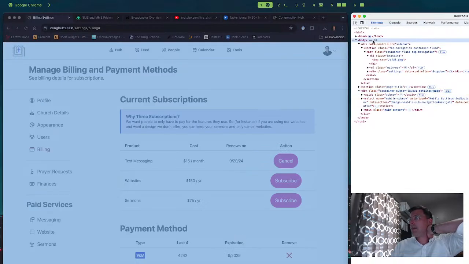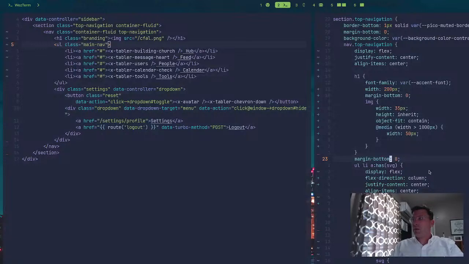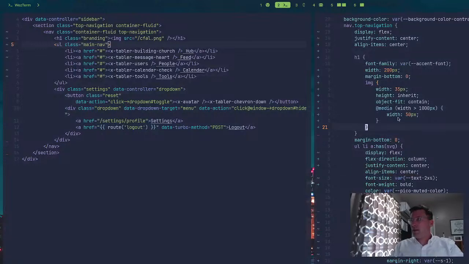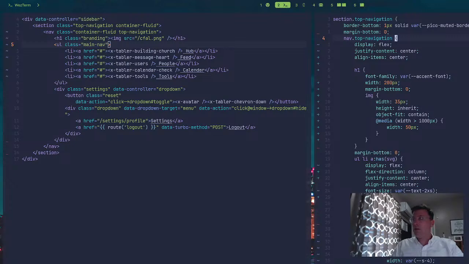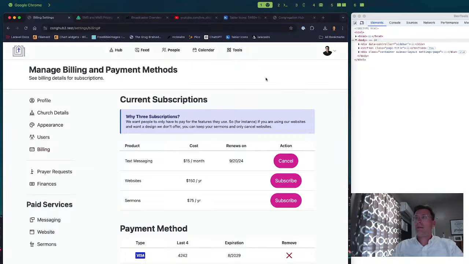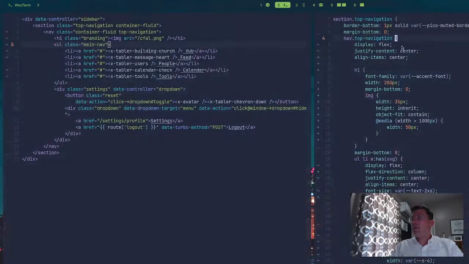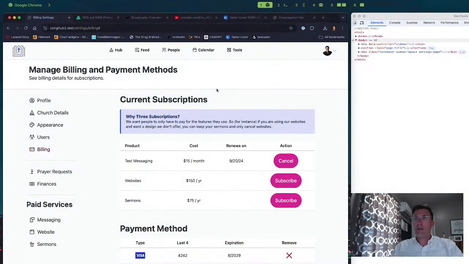So probably body. So what if I make the background color on this top navigation? Oh, that's the problem there. Okay. And then I'm going to get rid of the border too.